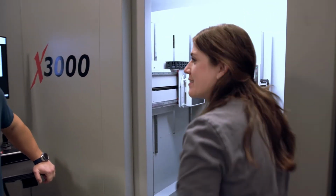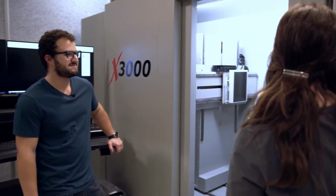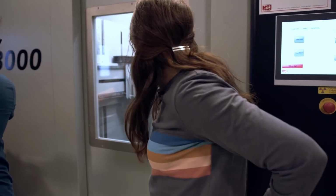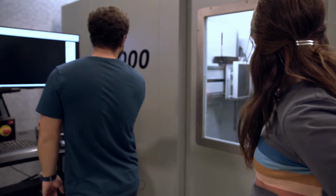I know you've already gotten a sneak peek at all this stuff. Yep. I have not seen the 3D scans yet. All right. Okay, pumpkin time. Pumpkin time. Up a little bit so it's nice and centered there.